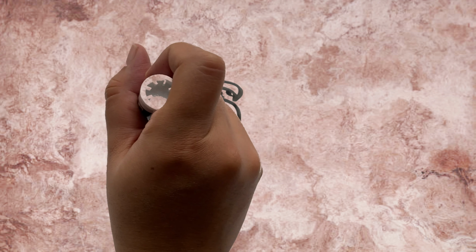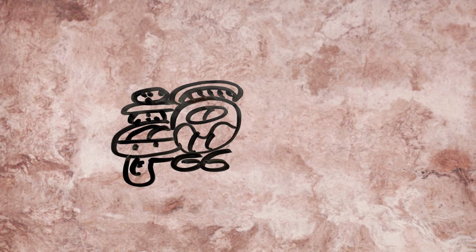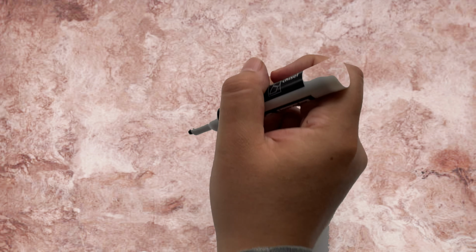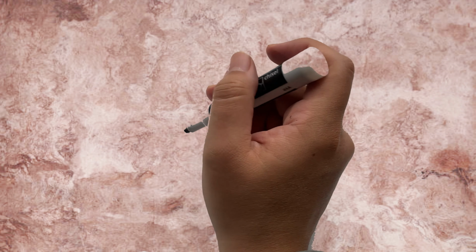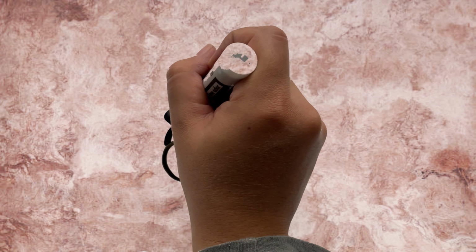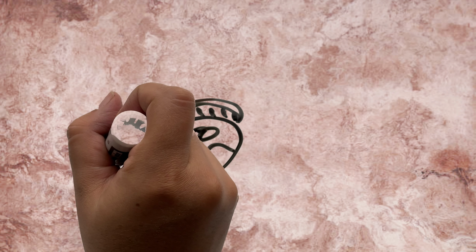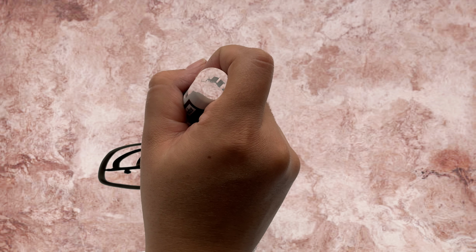We've shown you the formal version of Maya writing, but here I'm doing my own take, my own version of the rushed style, since it would be more in line with our times, more simplified, minimalist, and faster to write, but still understandable. We hope you enjoyed learning about one of the various Mexican and Central American writing systems.